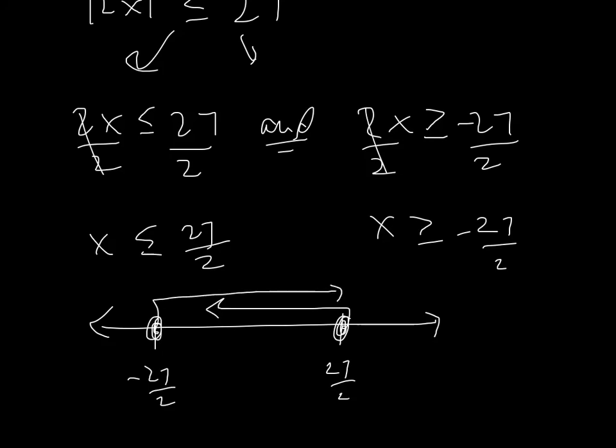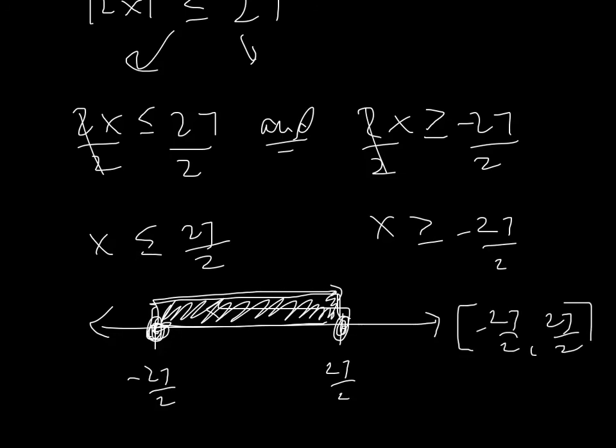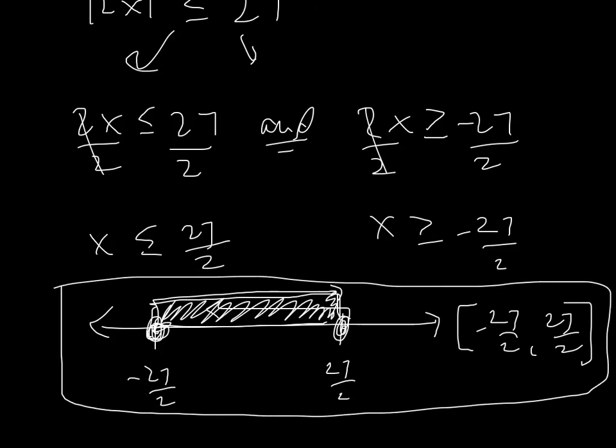And now I kind of got clever with my marker this time. I didn't shoot my number line way off far because I knew I was just going to have to erase it. So there it is, and you can see again it is clear to the reader, now in this case you are the reader, that the answer does not extend beyond that shaded area. Bracket negative 27 halves, comma, 27 halves bracket, because the boundaries are included in the answer because of the or equal to. Okay, we're almost done.